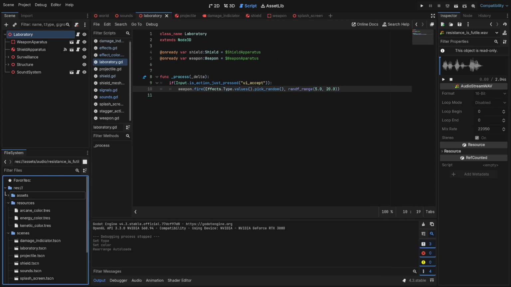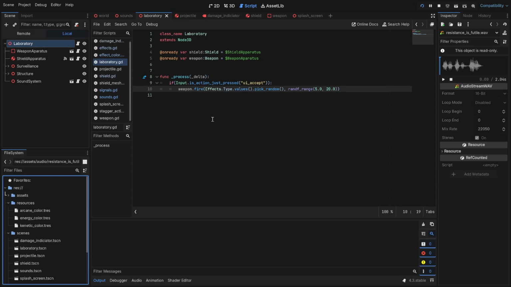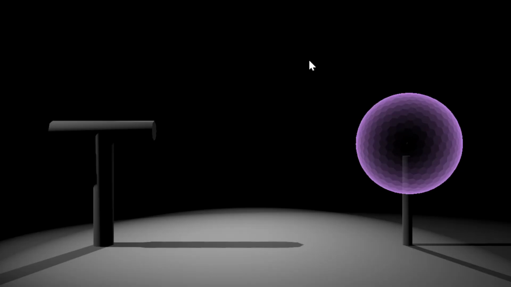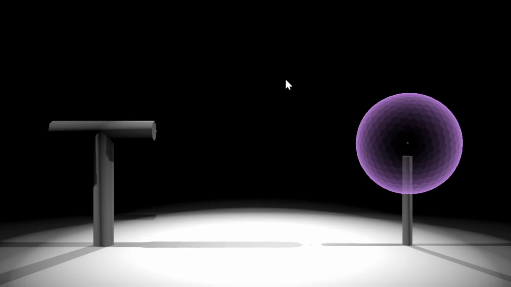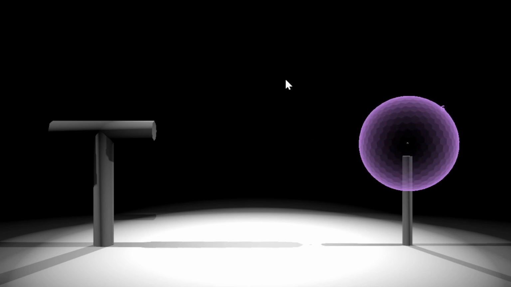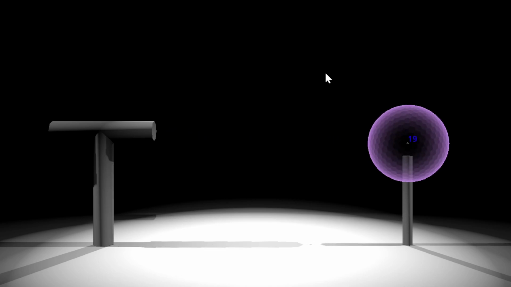Okay, let's look at the project description. Now that you've seen the project in detail and we've seen it in action, lights coming on, projectiles being spawned and sent, shield checking.